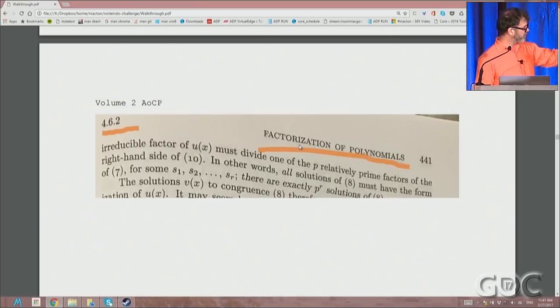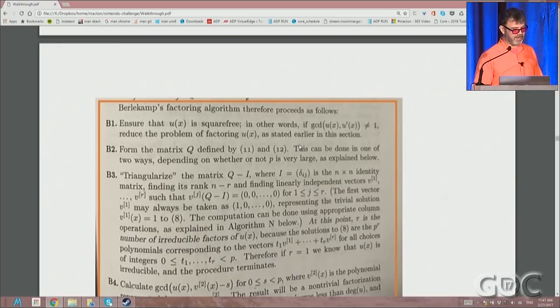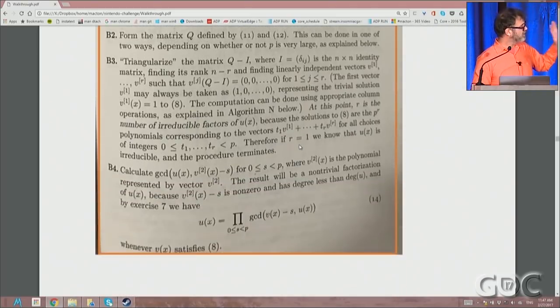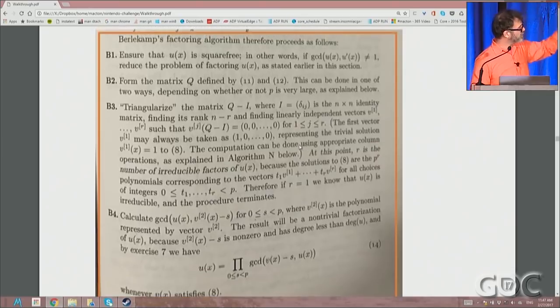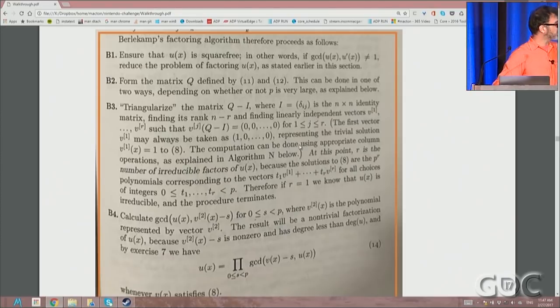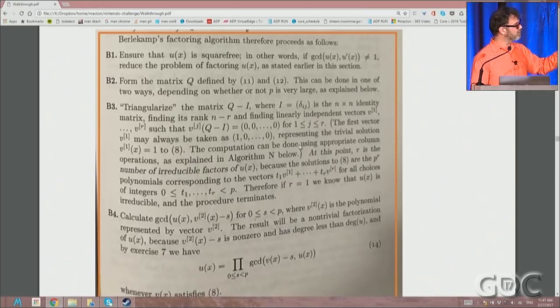But to give you reference, volume 2, section 4.6.2. Factorization of polynomials, which is perfectly what I'm looking for here. And the finer point of that particular page is that this half of the page is pretty much the steps that we need to do. But in my first pass at this section and this part of this page, it's super terse. It was very hard for me to read because I didn't already know the answer.